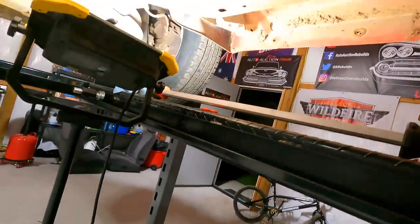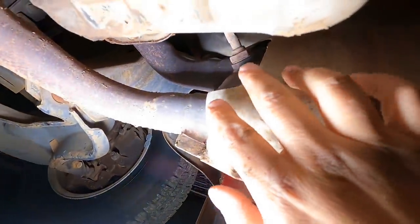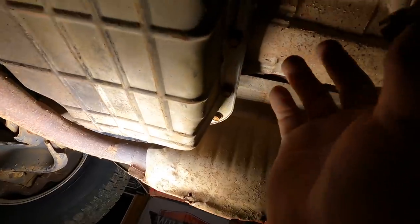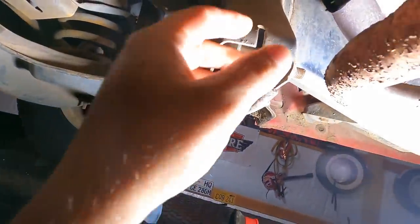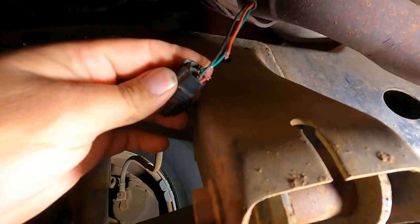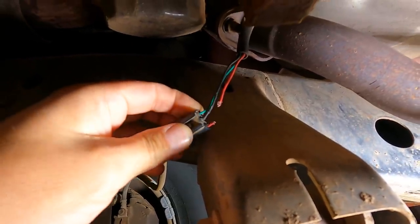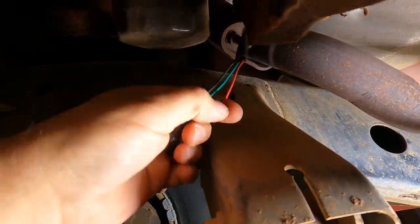So I was getting ready to replace the sensors. I was going to replace this upstream O2 sensor right here. And I took the speed sensor off for just a minute, the output speed sensor. But I noticed, looking way up that transmission tunnel, I saw a chewed wire. And I said, damn, all I got to do is depin this, splice it, solder it, tape it, and we'll have our crank sensor. This is our crank sensor, the red wire.